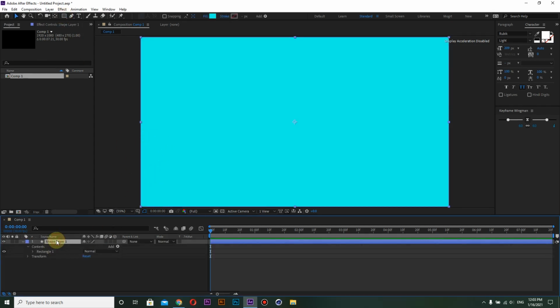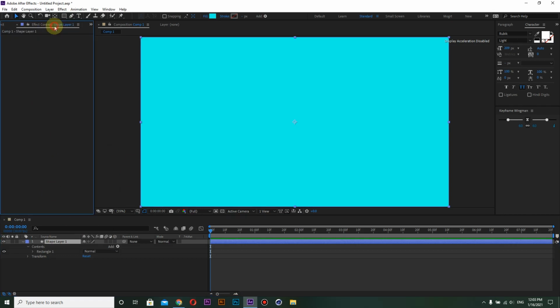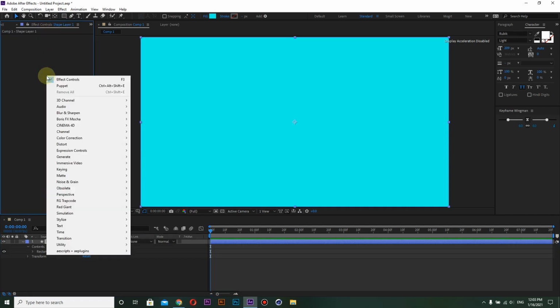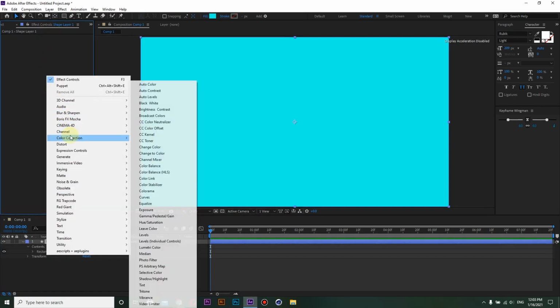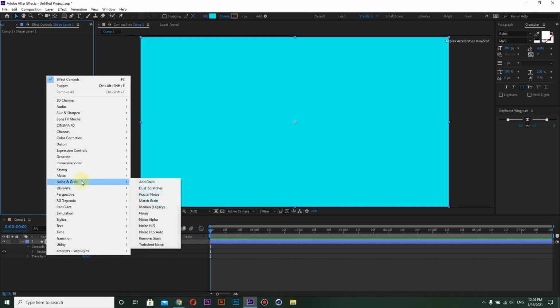And for this first shape, I need to add a fractal noise. So I'm going to the Effect Controls panel, go to Noise and Grain, and add fractal noise.